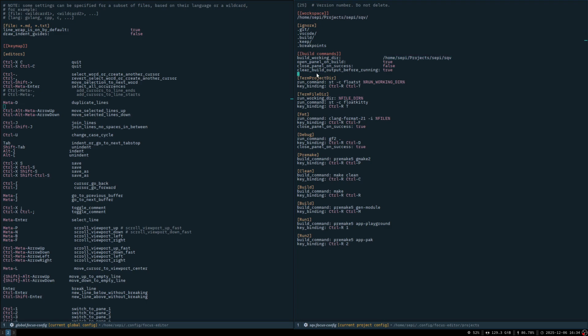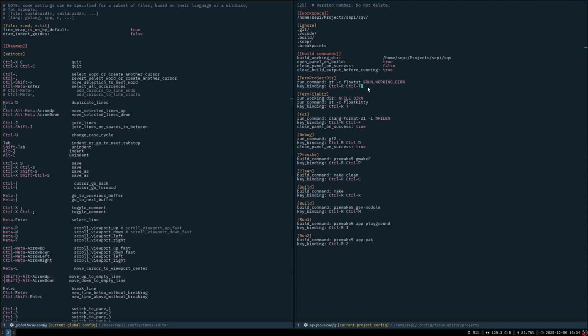And then below this, you can create some custom commands. These names here are all custom commands. I just named them whatever I wanted.